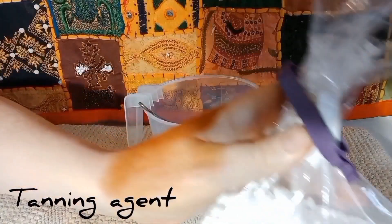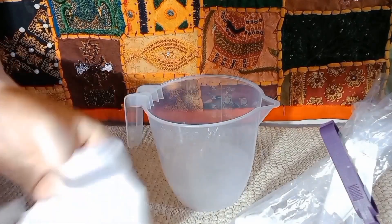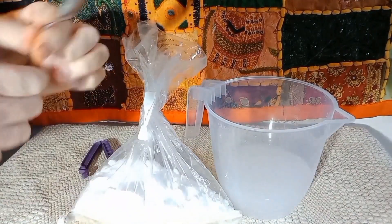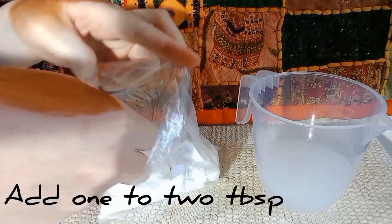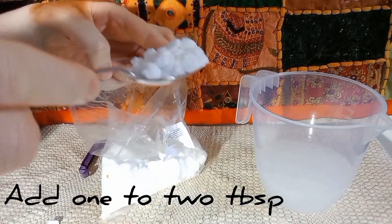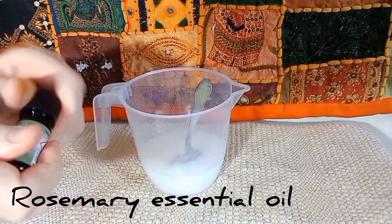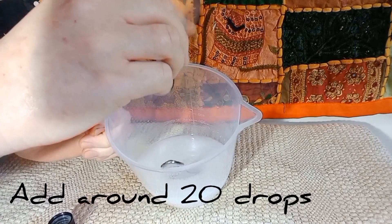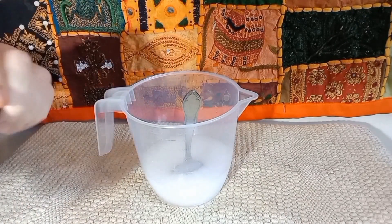Now with our tanning agent — this is the interesting part. If you want a light tan, add one tablespoon. If you want a medium tan, add two tablespoons. If you want a deep dark tan, add three tablespoons. Here I'm going to add two for a medium tan — but this is an adjustable formulation; it's up to you. So into my jug I'm going to add two tablespoonfuls of DHA tanning agent. Now the liquid's gone really white — that's the monolaurin fully cooled. Now I'm going to add around 20 drops of rosemary essential oil, which nudges the colour away from yellow-orange towards red, giving us the mahogany brown we're after.